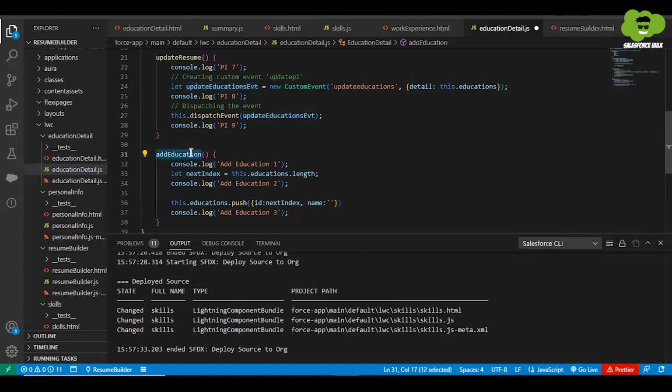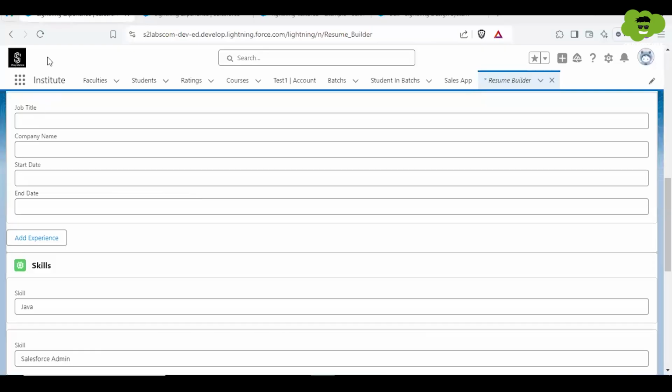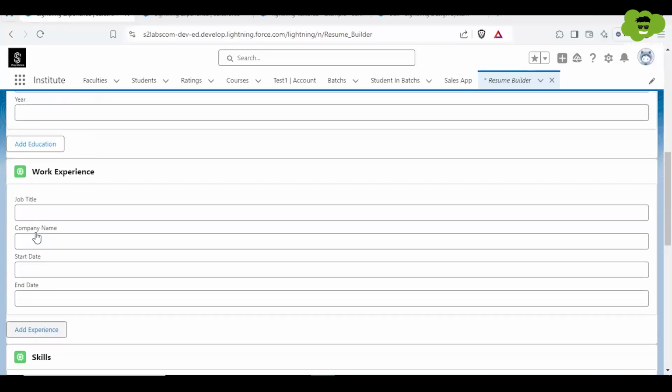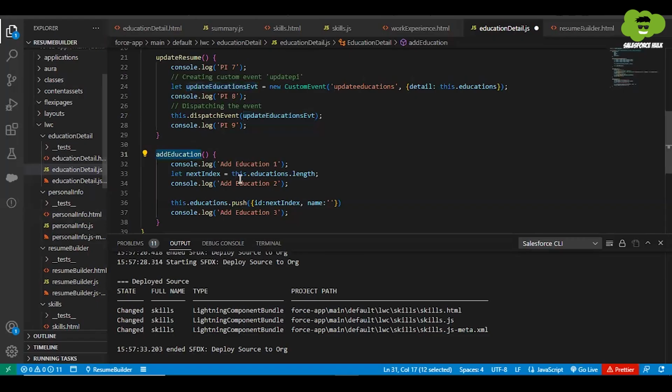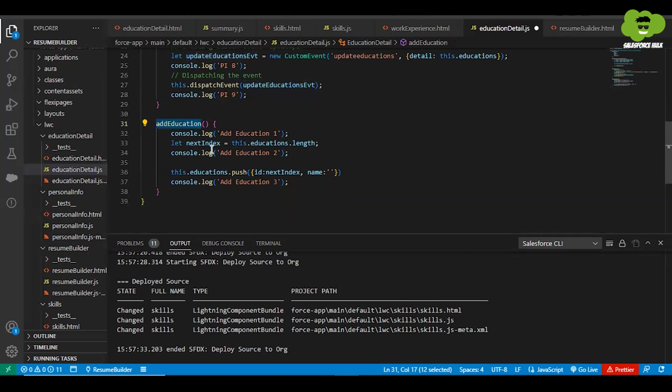There is another function, the add education function. This is for whenever someone clicks on this, a new fields section should be available. We got the length here.